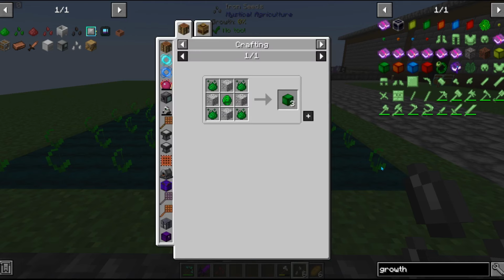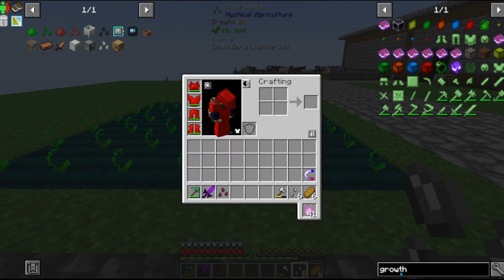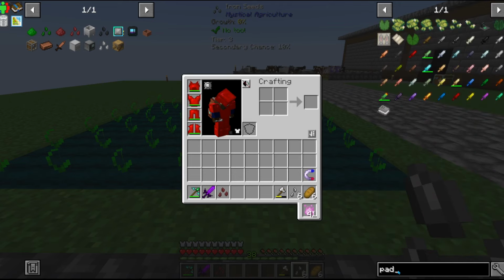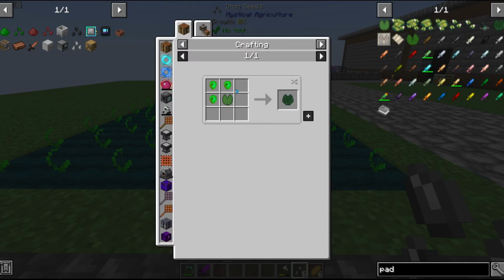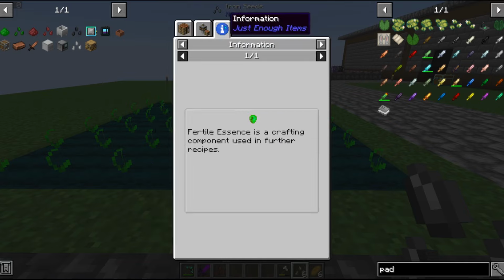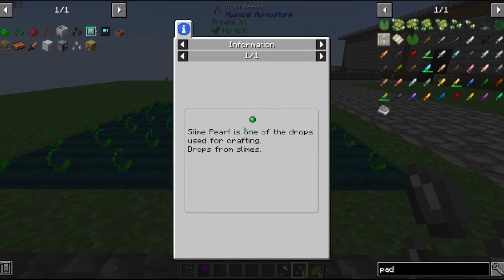Probably going to have to make something like these. A lily pad of fertility. Oof. Yeah, that's going to be a bit of a pain in the ass. Slime pearls, one of the drops used for crafting, drops from some slimes. Well, that's fine.